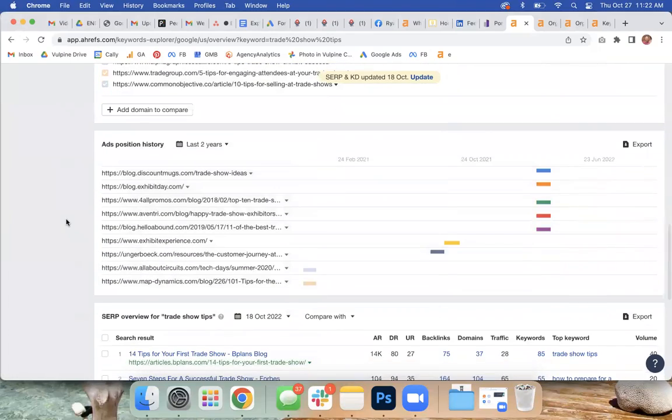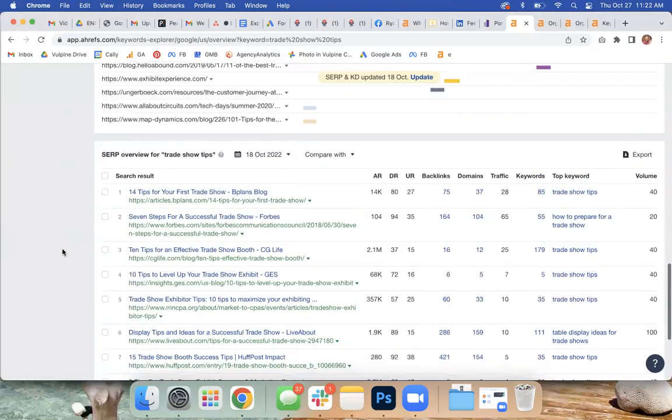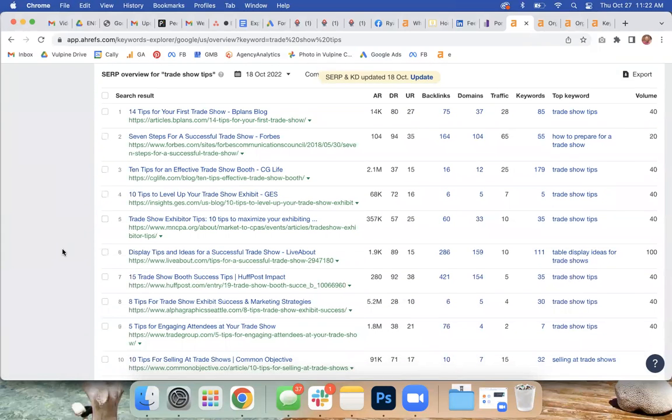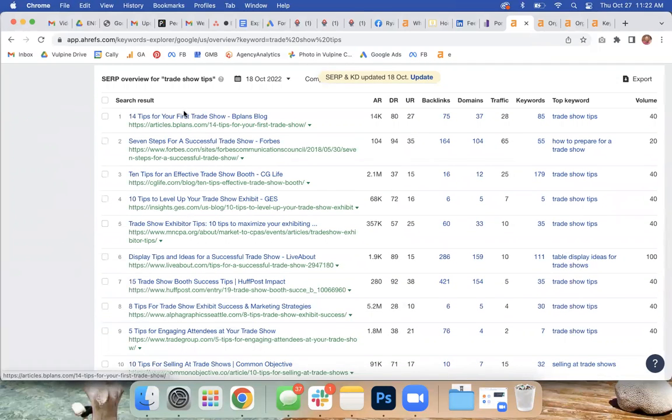Also, as I scroll down here, there are some ad things. I'm going to skip over that portion, but here's some good information as well. Here's all of the search results that are currently performing organically for this particular keyword. They're, of course, ranked 1 to 10 here. What's cool is you can come over to this column, top keyword, and it shows that "trade show tips," the one we're looking for, was the top keyword this particular resource is performing for, and it's the top keyword bringing in allegedly the most traffic to that page.